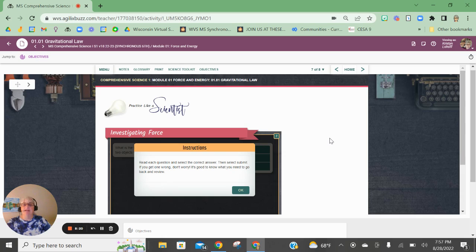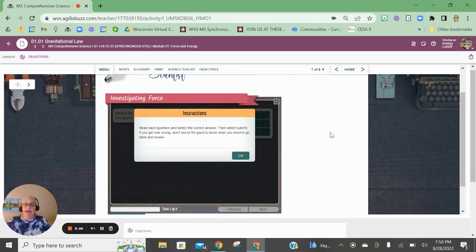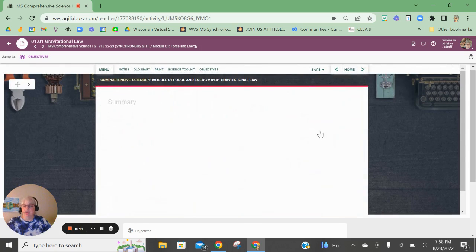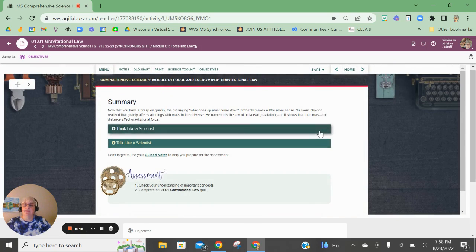The second to last page is a practice page. It's a review page where you usually have an activity like this, an interactive activity that I've shown you before. You can see there are 4 slides here. You can repeat this activity as many times as you feel comfortable until you feel like you understand the material. And the last page is always the explanation of what you need to do next.